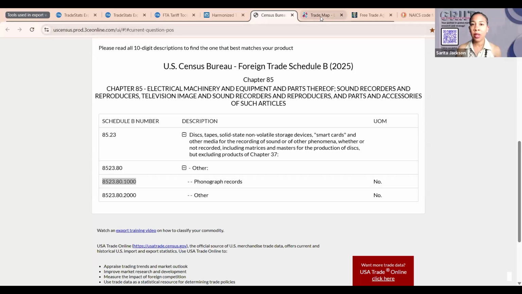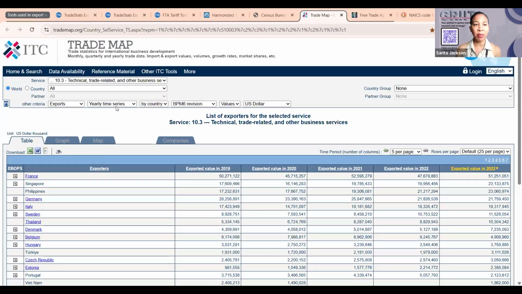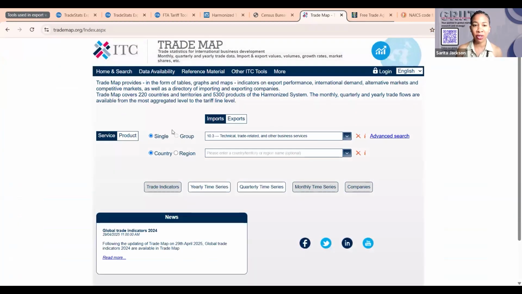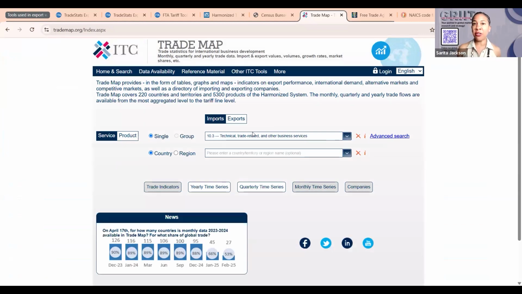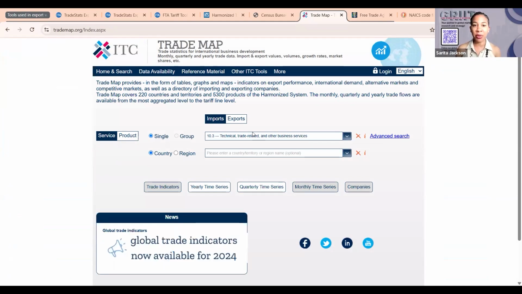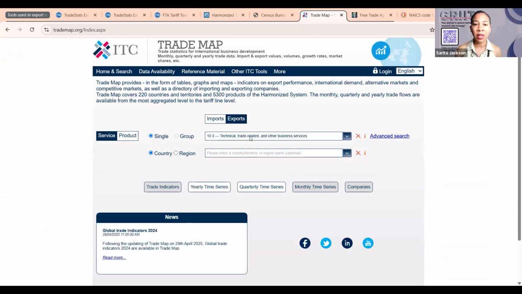Okay. Let's see what comes up under Trade Map, because remember it has the services, but not all. It may be just the broader educational services, but then, like you said, at the end of this month I can talk specifically about STEM education: how do you find the right contracts and bid on them. I focus on that particular type of education, but I just want to see here.